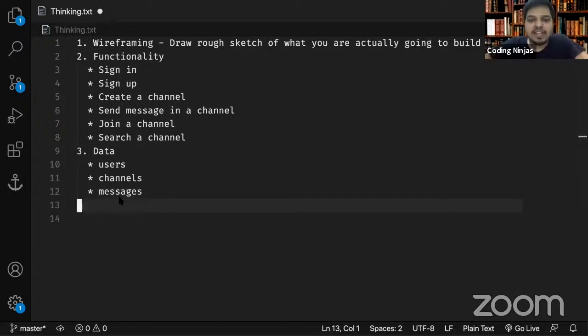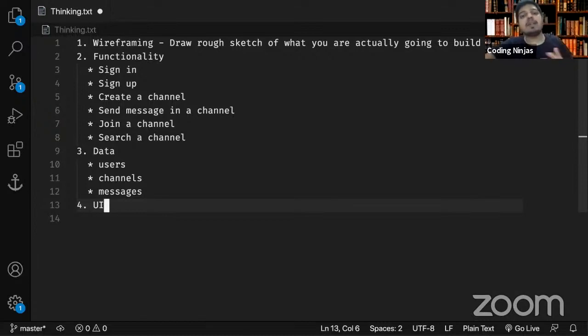So what's the next part? So we have the data, we have functionality, and we have wireframing over here, right? So now this is much more related to code, which I'll be listing now. This is the fourth point over here, the UI part. And for the UI, guys, we'll be using React, right? I'm not sure if people know about React or not, but I'll just give you a brief intro. What is React and things like that, right?